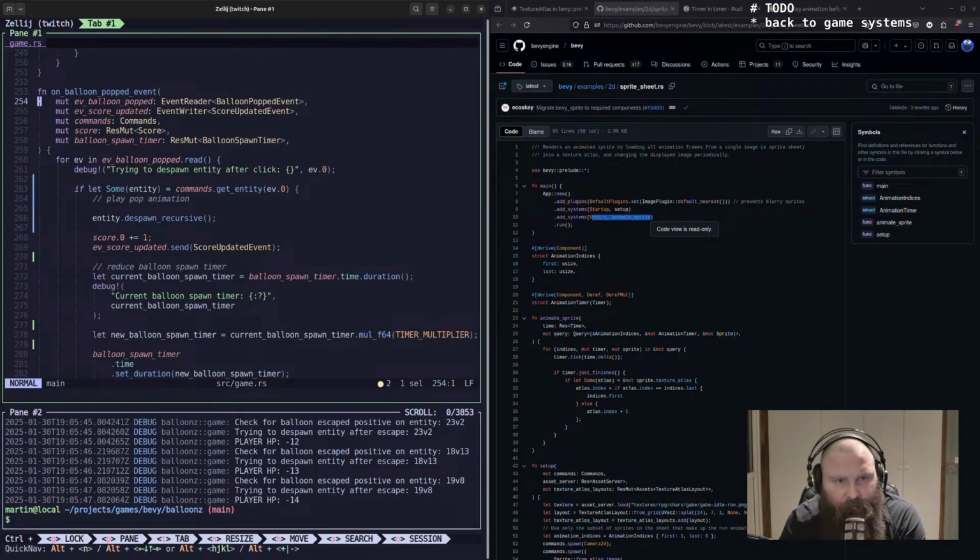What happens though if you click the balloon again while it's in the animation? Should we then just despawn the balloon entity and spawn an animation?